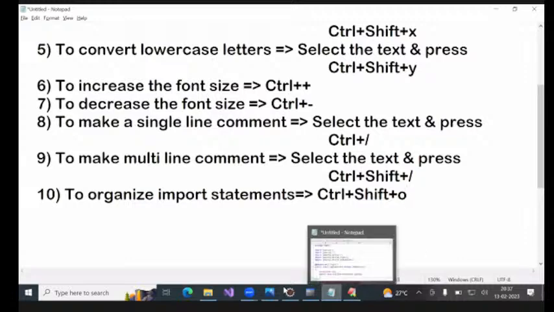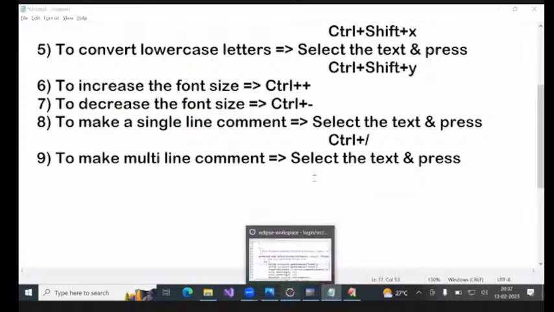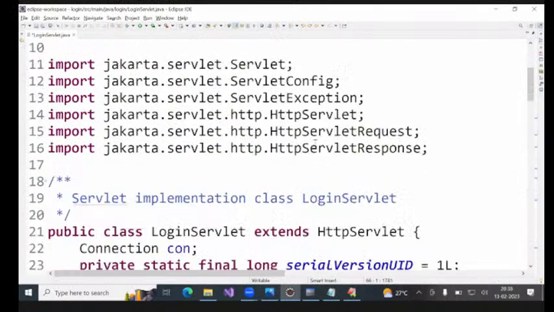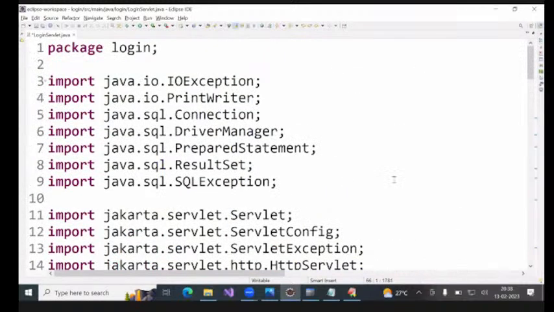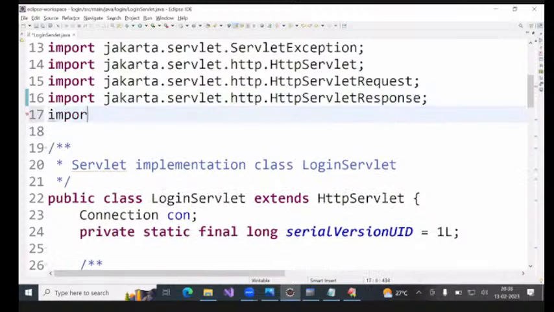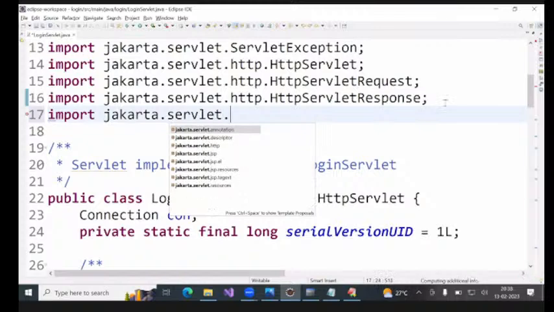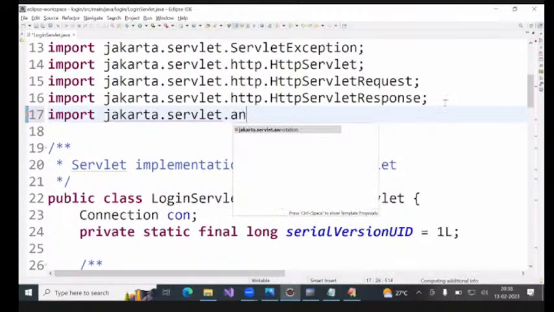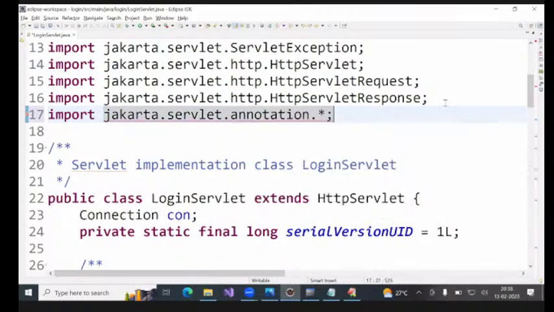See, suppose here you observe, many import statements are there. Suppose here I'll write one unnecessary import: import jakarta.servlet.http.annotation.star.